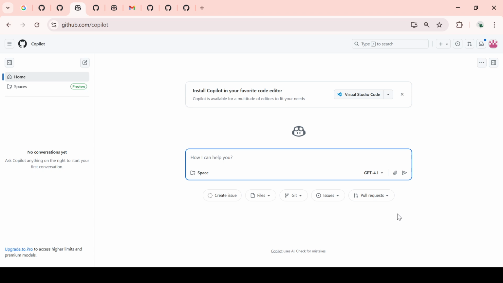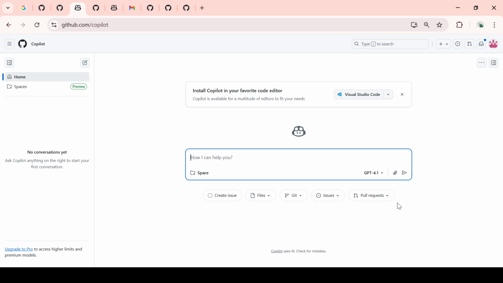Remember, don't hesitate to refine your prompts and try different approaches if the suggestions aren't exactly what you're looking for. Experimentation is key to honing the AI's assistance capabilities. By following these steps, you'll be well on your way to mastering GitHub Copilot, enhancing your productivity and coding confidence.